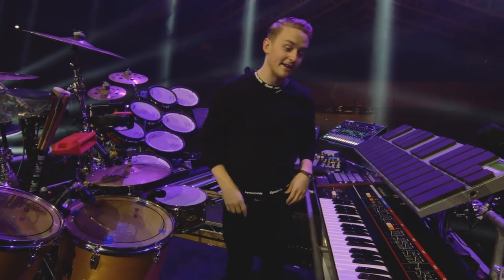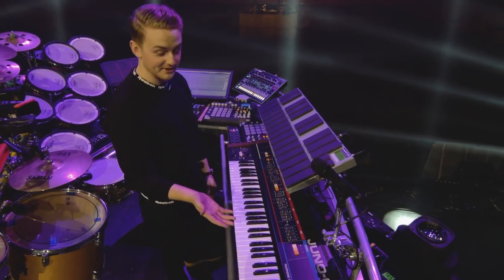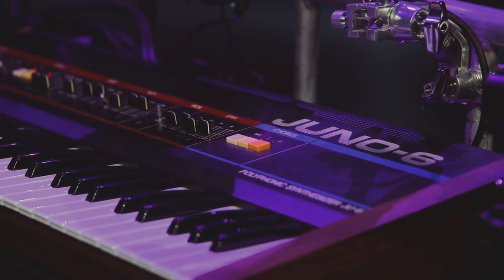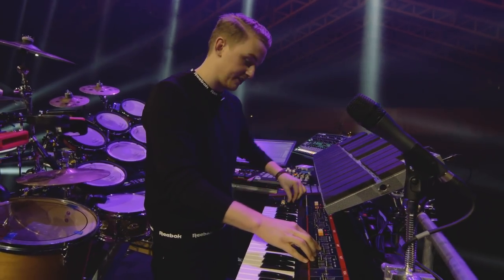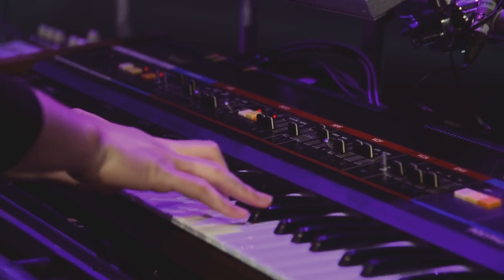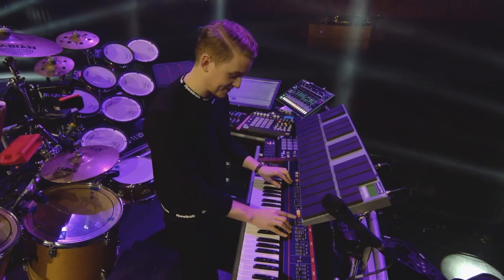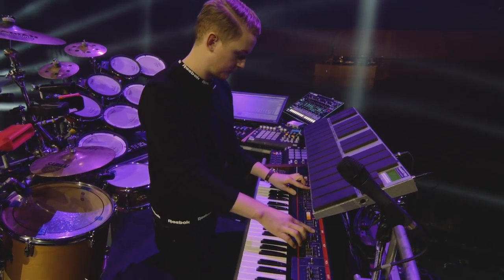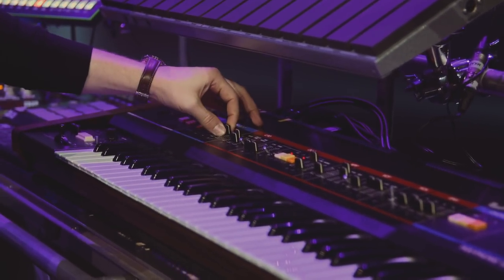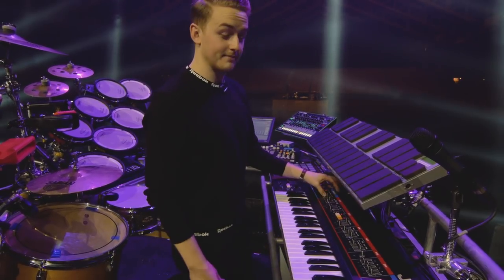And then last but not least, the oldest bit of gear on stage, the trusty Juno 6. Every producer probably knows what this is. You've got the 106, the 60 and the 6. I have the 6 because it's got the ARP, and I use it in this techno jam that we do. I just play a few chords and make the most of the amazing ARP that it has, the arpeggiator. You can really go pretty crazy with this thing. So yeah, that is the whole setup.